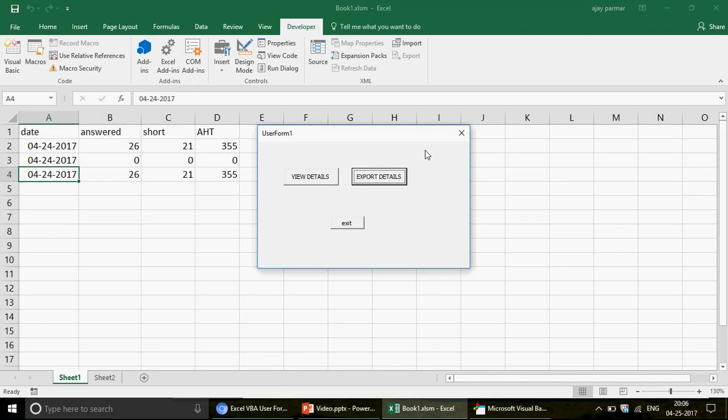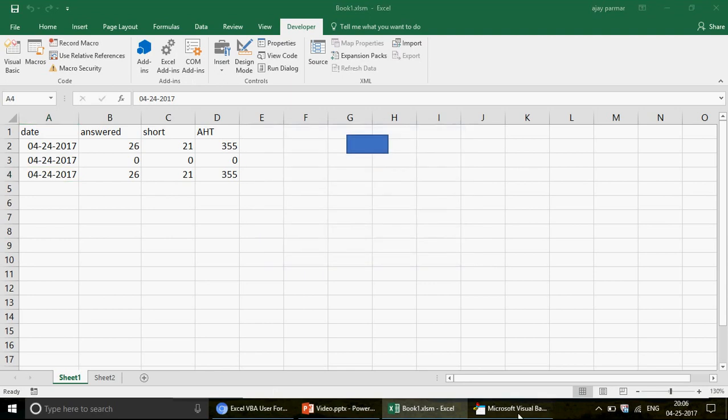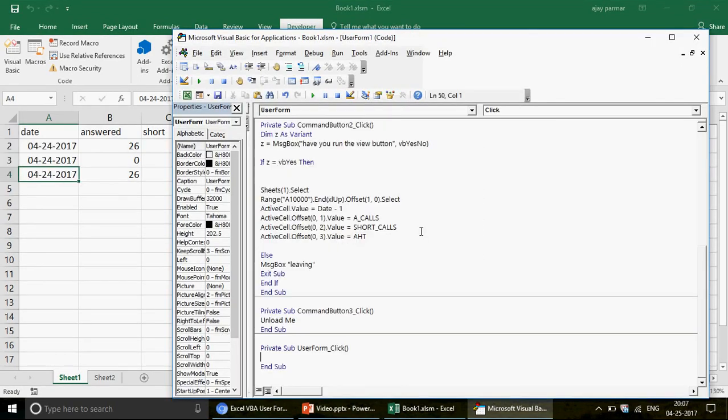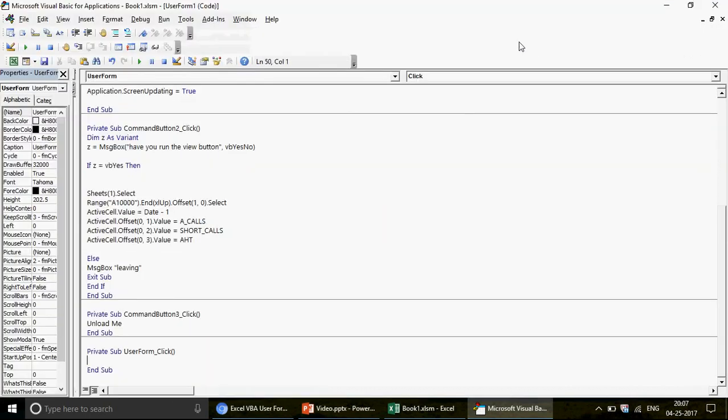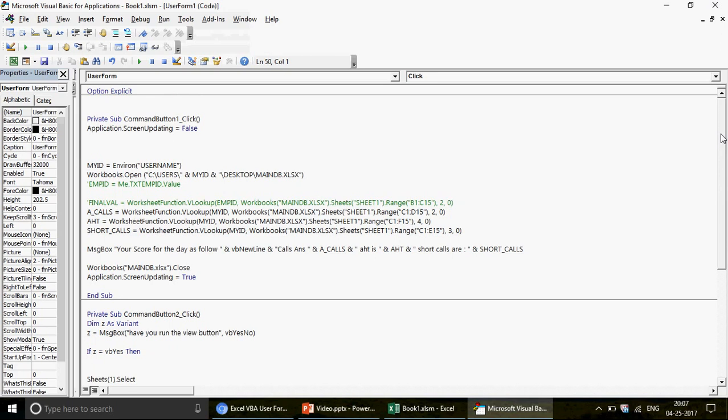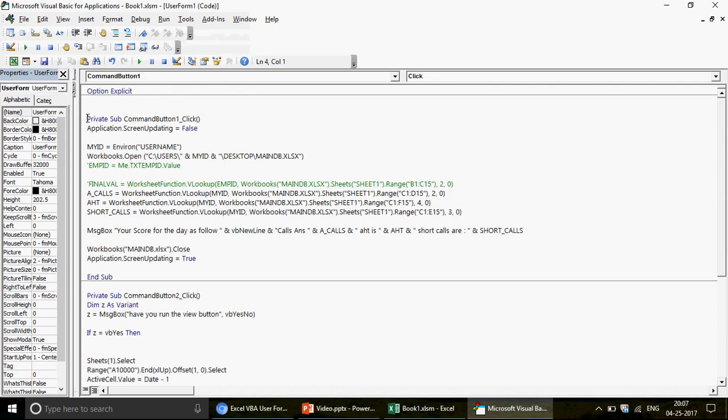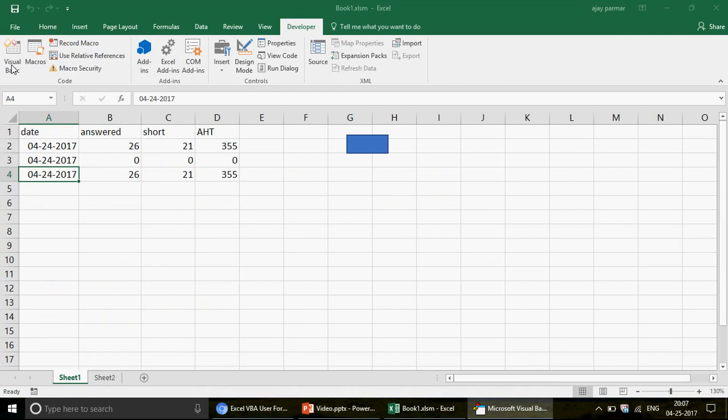So guys, this is a very good example, and this is more of a practical example where I didn't prepare much for the coding. I wanted to go with the flow so that you can see that when we program things, how we actually come across different things. Previously I thought employee ID would be a good idea, but then we saw that with employee ID you write any employee ID and it is going to use the VLOOKUP and give you the detail of that employee ID, which absolutely doesn't make any sense, right? It's very foolish of me actually.